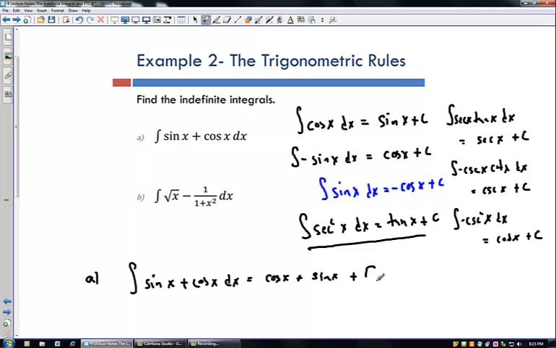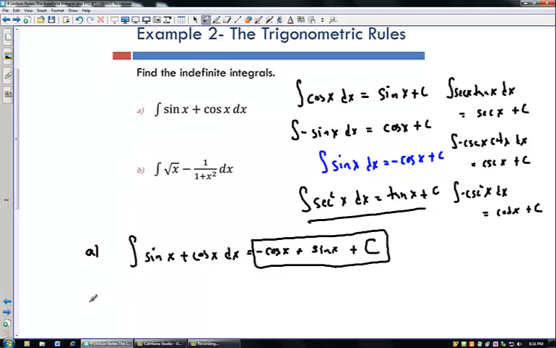And then I want to check my work because maybe I made a mistake. Maybe I'm off by a negative sign, sometimes. So to check my work, I say, okay, the derivative of cosine of x is negative sine of x. Oh, and I have positive. So I just need to put a negative sign there, and I'll take care of that. So the derivative of negative cosine of x is negative negative sine x, which is positive sine x, plus the derivative of sine x is cosine x plus 0. So this one's good. So that's typically how I do integrals with trigonometric functions that are one of my types now. So now I had 4 types before, and now I have 10 types. Right? So it's just recognizing the types and then using the appropriate rule.